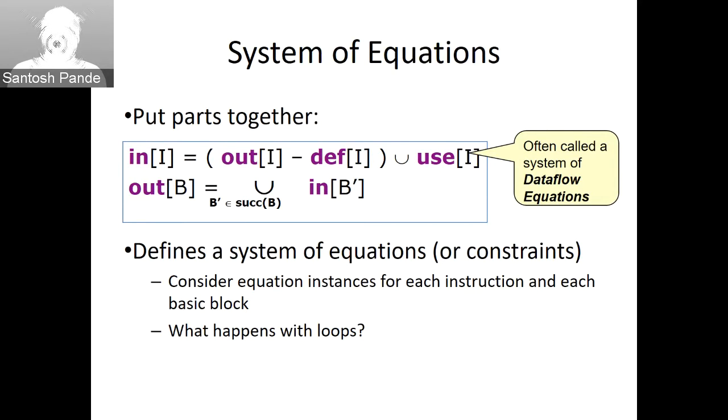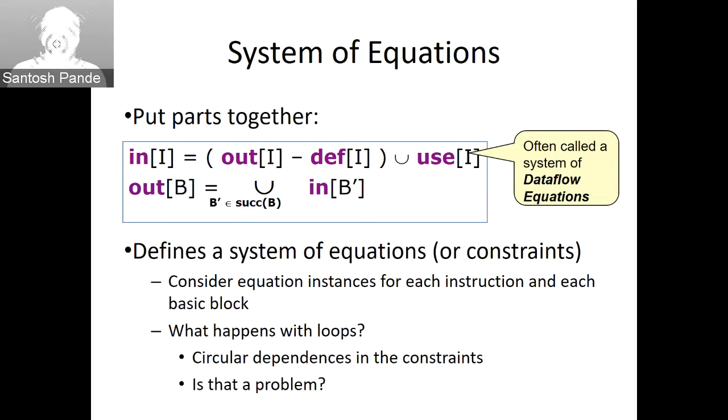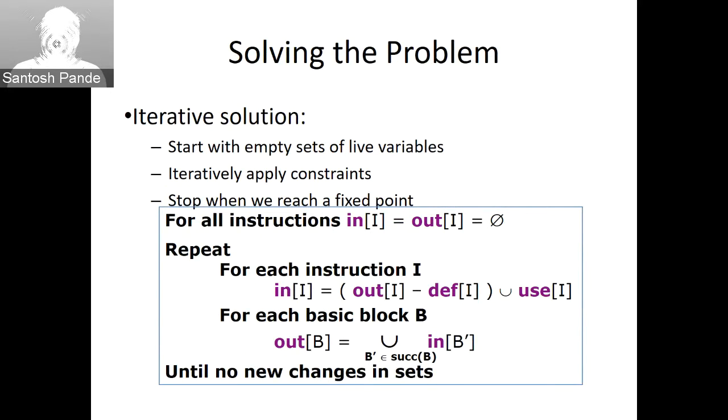This is a system of equations. It's again seeded and manipulated in the iterative way and propagated, and even if loops are encountered, we'll go through all this and propagate them backwards, and once they stabilize, just like in this particular equation, they will converge. How do we seed this analysis?